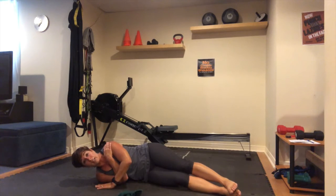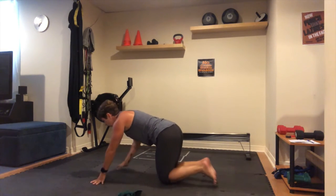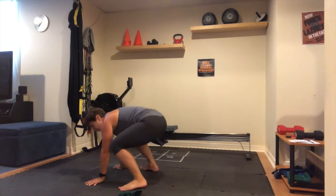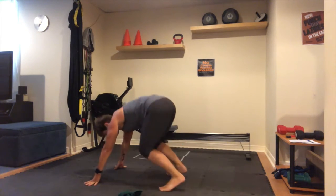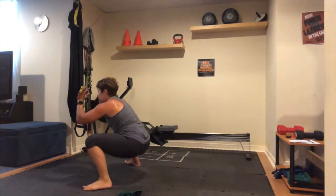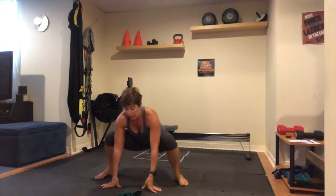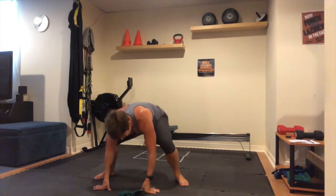So you're gonna do 10, and you're gonna flip over into plank, and we're gonna do plank tucks or jump in. So your tuck is knees come in, feet leave the ground. Your jump in is feet jump to the ground and then back. So it can be a little jump in, because our fourth move is a sprawl. So feet come to the outside of your hands, and then all 10 fingers up, chest up, and then back down.